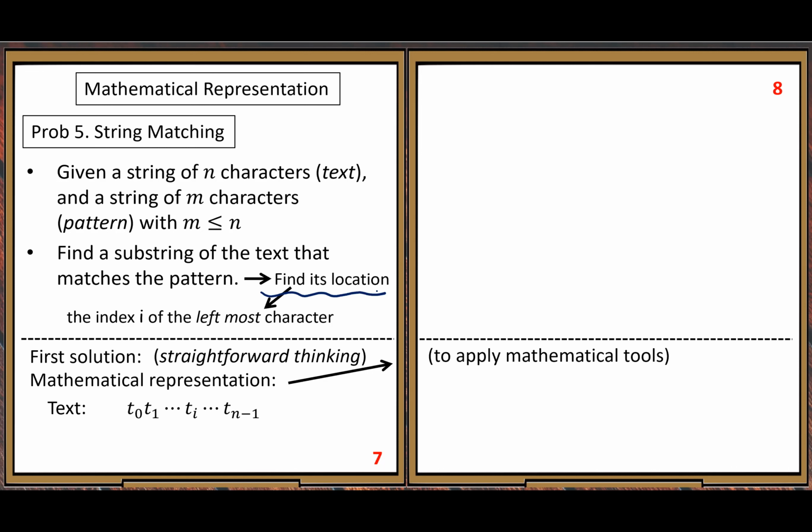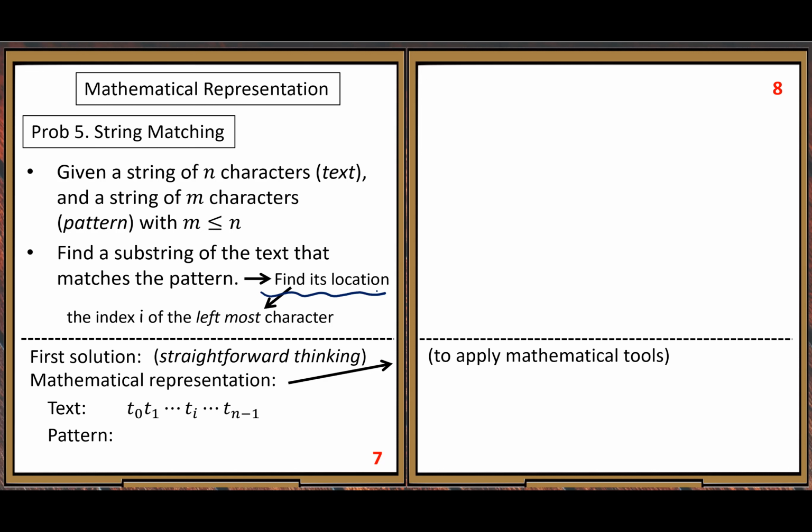T, because text, each character in the text, we use little t, and the location information, we use subscripts. The index of each character in the character array. Yeah, we can treat it as a character array, with indices from 0 through n-1. That is the first representation.